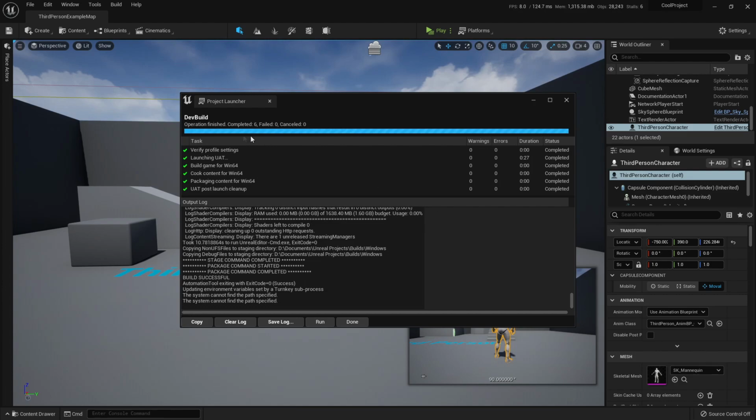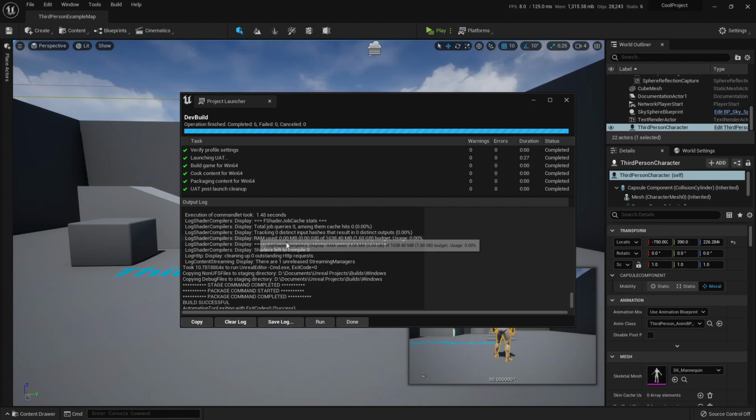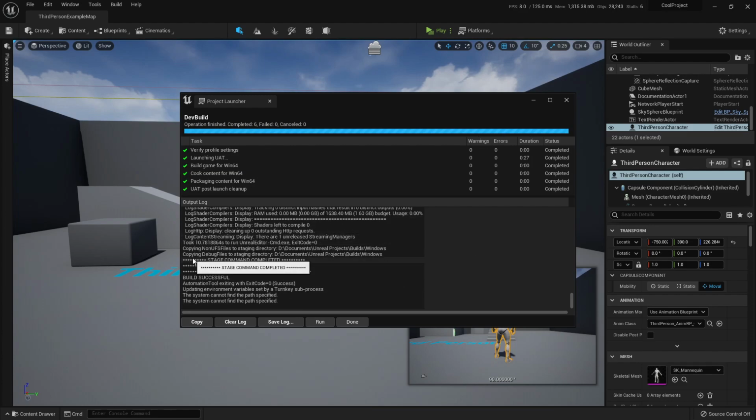Last video we used the project launcher here to set up a profile and run that profile so we can adjust certain settings and be able to mix and match by creating more profiles. And in this way, if we wanted a shipping profile, we don't have to tweak all the values in the project settings. We can have two profiles: a development profile, a shipping profile, maybe a profile that only builds one culture, another one that builds all the cultures. So it's really convenient. But let's take it a step further.